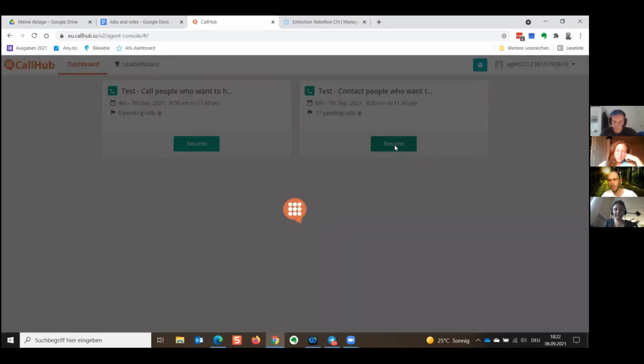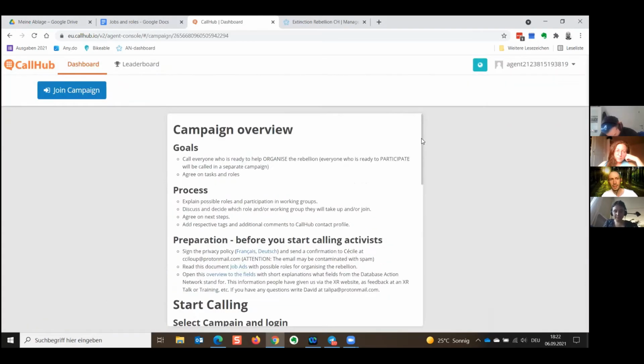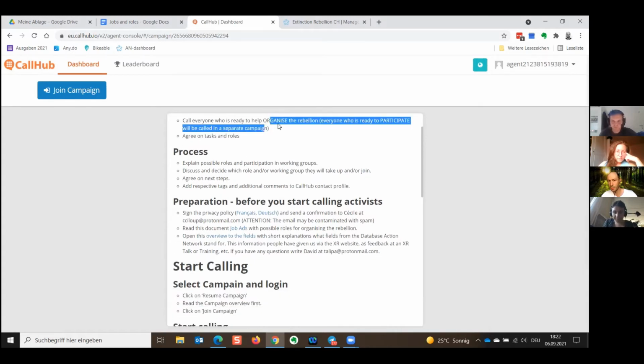So you start with the resume, and it will then start this campaign. And the first thing you see, I have made a short description of the campaign, what you have to do, what the process is. So this one is just to call everyone to help organizing the rebellion. And the steps are basically always the same. So you explain possible roles. You discuss together with this contact what would be a role he or she wants to take on and help us.